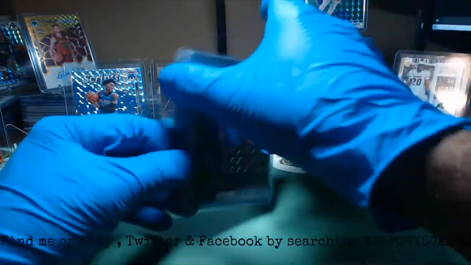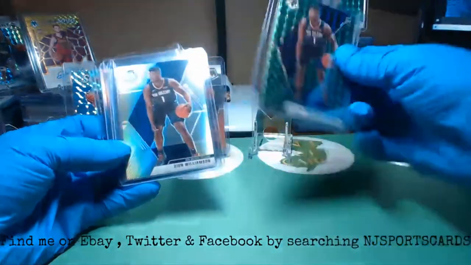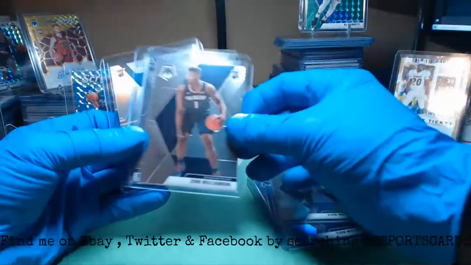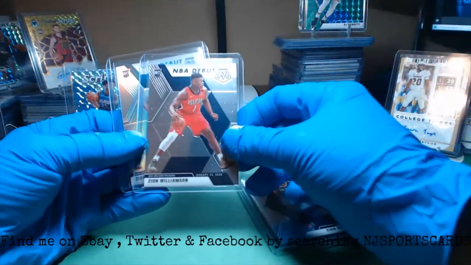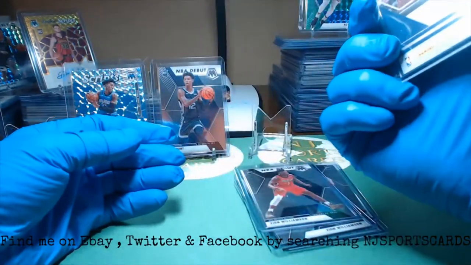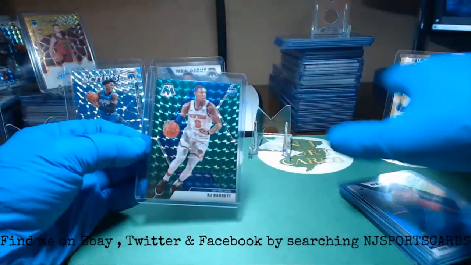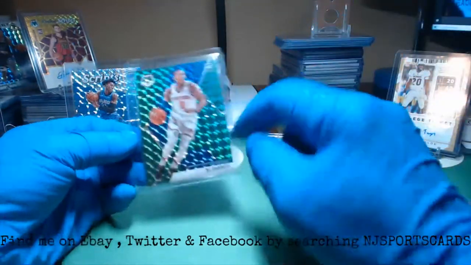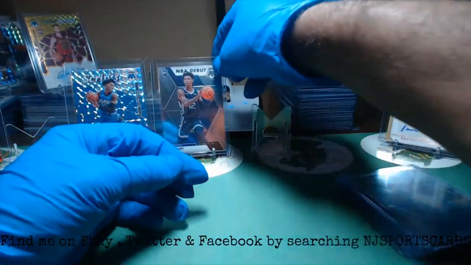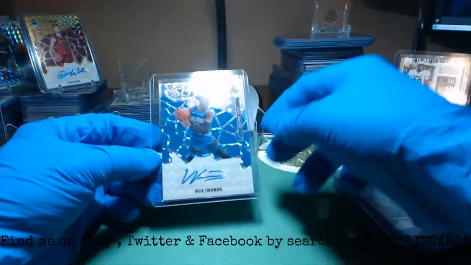For the Mosaic, the 6 blasters gives us this Zion Green Prism, the Silver Prism, the Base, another Base, and the NBA debut, and the Silver and the NBA debut. So these are nice, beautiful cards. Out of the 6 blasters, RJ Barrett, same thing, green prism. We got a base rookie. We got no clue who this guy is, but I got to look him up.